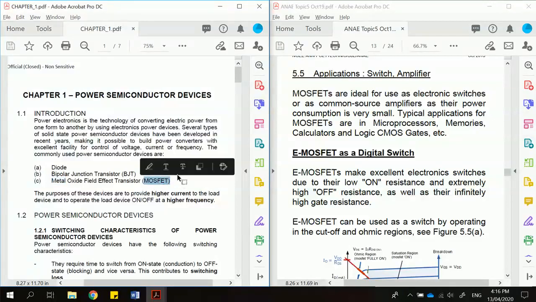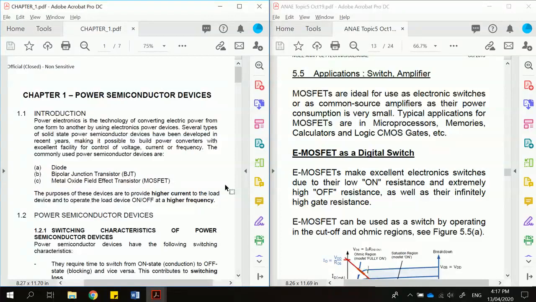Okay, students, just want to recap the purpose of these three components. They are meant to be used as switches. Yes, I've added a line over here. The purpose of this device is to provide higher current to the load. That means there is a need to operate a load with higher current consumption. So the device actually needs a higher current, and in order to control on and off this device to supply the power, power switching devices, MOSFET, BJT, and diode are used.